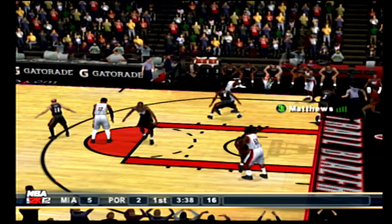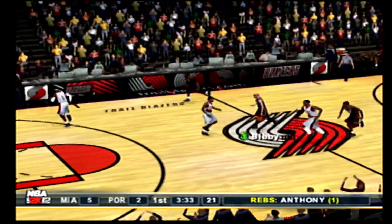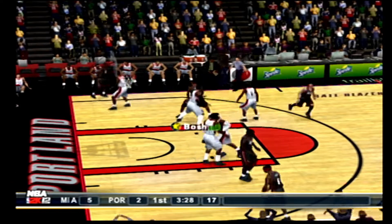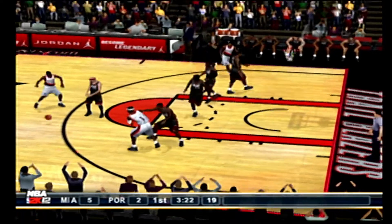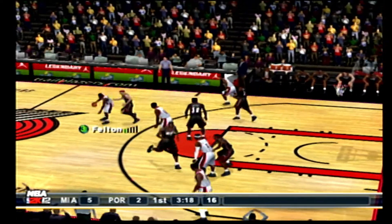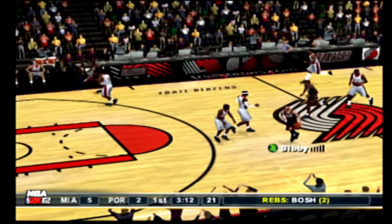To Wallace, puts it up. Can't nail the jumper. Well, he had a solid look there, but he still couldn't convert. The pass to Bosh — stolen by Aldridge, to Felton. Wallace tries the spin move. Passes it to Matthews for a 3-point play. Bosh is on it. The Heat with the ball.